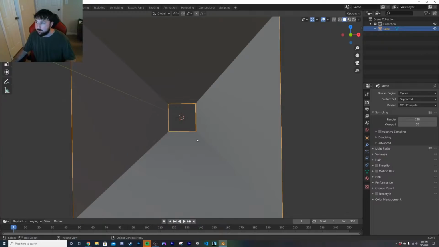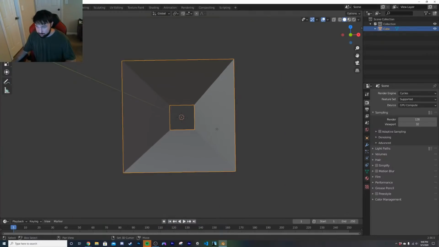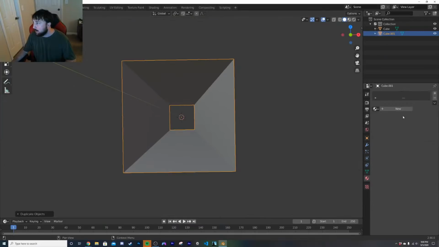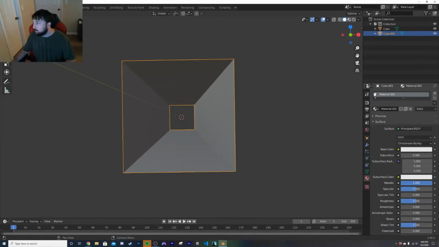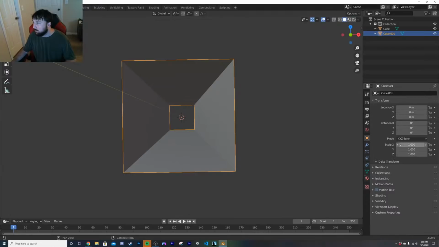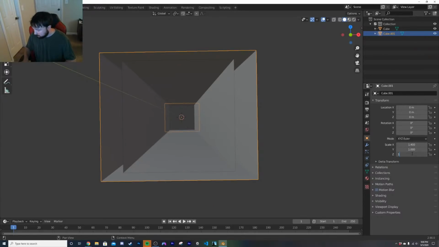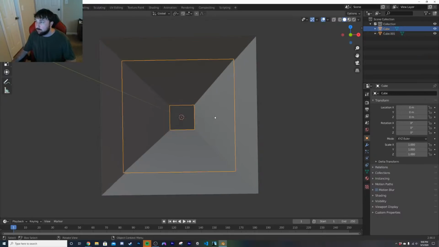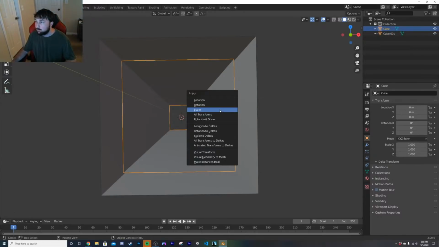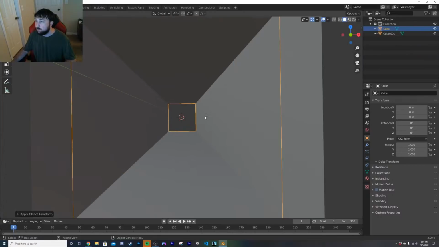So it's going to be glass mixed with some other stuff. So I know off the bat this is going to need to be metallic and a little bit bigger. 1.4 scale. All right, so we're going to Cycles it up.